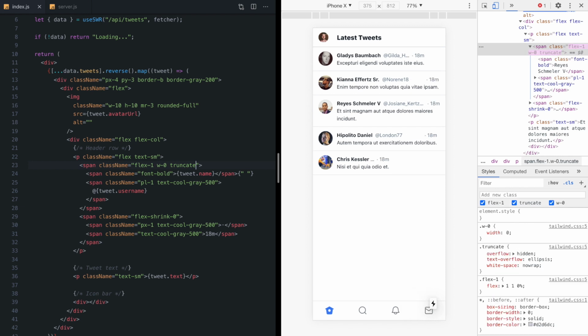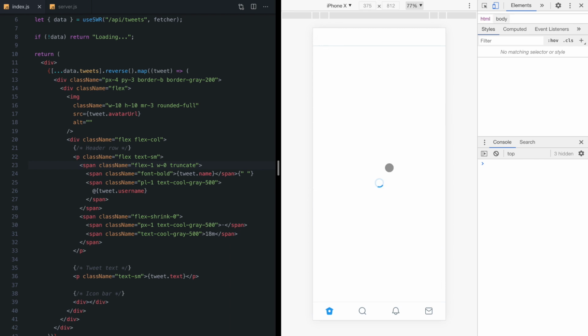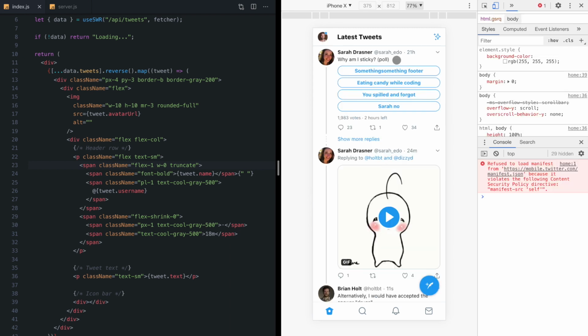So you can start to see it has something to do with the width that the flex layout system is using to calculate here. And this kind of works in this case, but we can see it really screws up the rest of our cases here, especially when it's too short. The name here is being truncated even though clearly it shouldn't be. And if we come back and look at Twitter, we can see what it should look like.